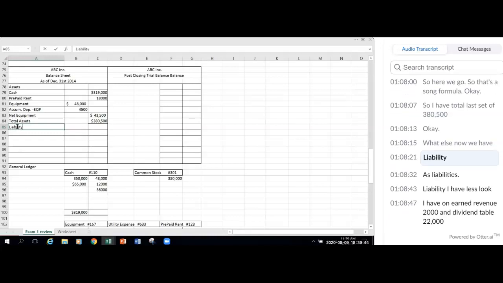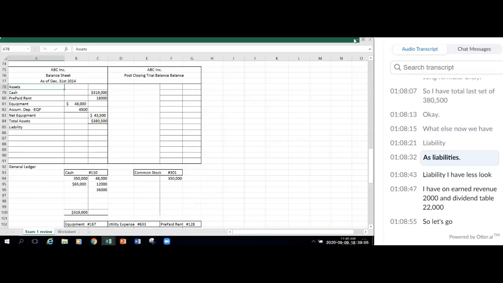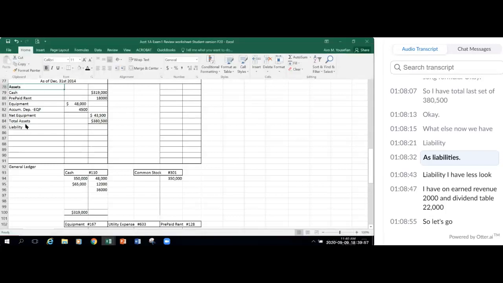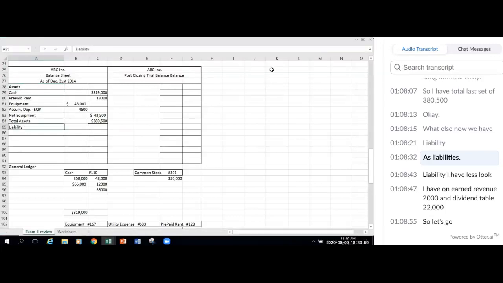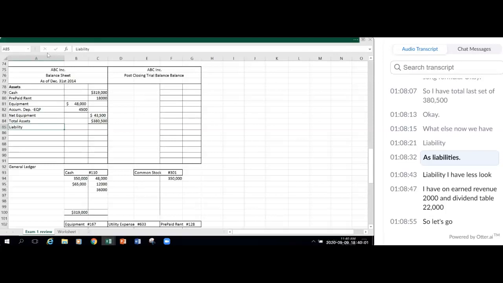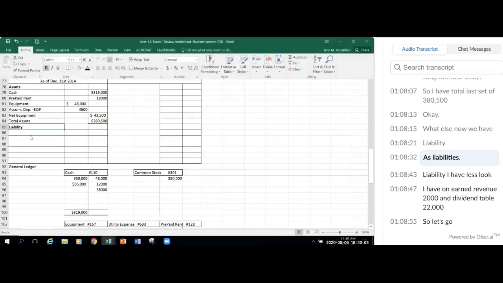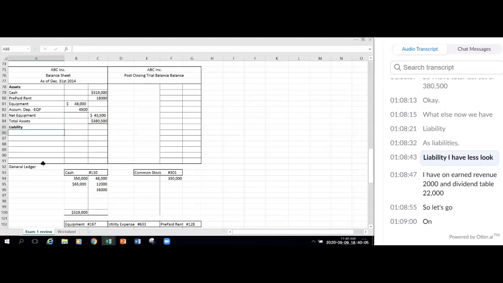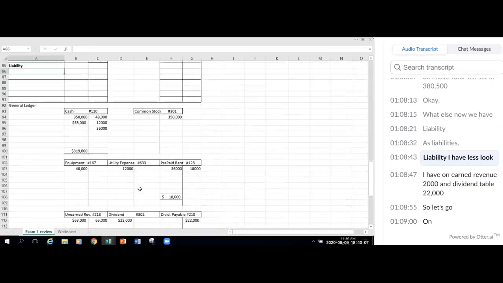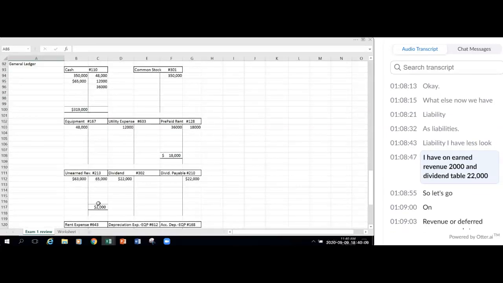Okay, what else? Now we have liability. What do we have as liabilities? Okay, I have unearned revenue 2,000 and dividend payable 22,000.